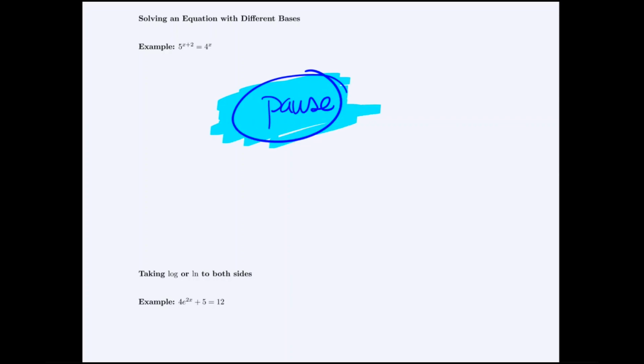In our previous two examples, we saw a very similar solution strategy with a small change. Now for this next one, the same solution strategy does not apply even though we have something to some exponent equals something to a different exponent. Why don't you pause the video and take a moment to look at this equation and try to think about why the same strategy would not apply here when it applied to our two previous examples. So pause and think about it, come up with some ideas, and then unpause and we'll have a discussion.